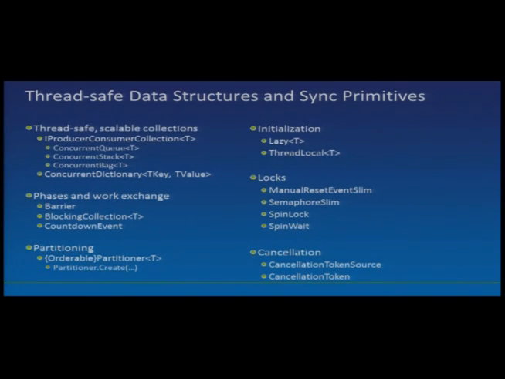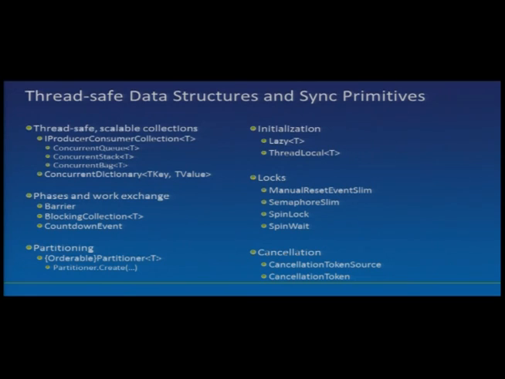Blocking collection is another very useful primitive. Blocking collection is basically a collection that has a limit on the size. So you can have a producer thread that inserts values into the collection, and if the collection is full, the producer is going to block. And you have a consumer or multiple consumers that are pulling values out of the collection, and if the collection is empty, the consumer threads are going to block. So the blocking collection is very useful for implementing buffers for exchanging data between different threads.